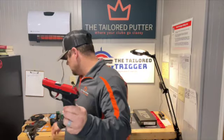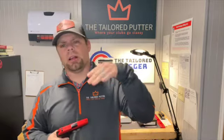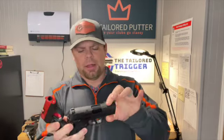This is a little Ruger LCP. Now this guy is no bigger than my wallet. Look, he just disappears behind my wallet for the most part. So this is something you can actually put in a holster and put in your back pocket. Now this shoots a .380 round, so it's really, really small. It weighs in at 9.7 ounces. It's super, super small, and so this is for personal everyday carry. Now this is not a 9mm, so it just doesn't pack quite as much punch as a 9mm does. But it's still a perfectly good round and a perfectly good firearm for you to carry every day to be protecting yourself, which is a little bit different than the SIG P365.